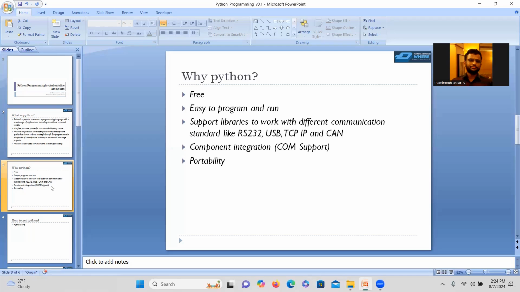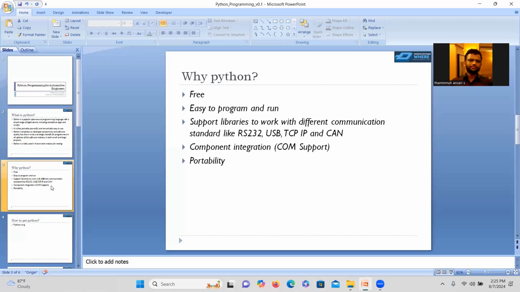In those cases, there needs to be communication between software. For that, there is the Component Object Model, I think from Microsoft. Microsoft has its own method to interact between software systems. So the support to control a software from Python is very easy, and the libraries are available. As we have this feature, the automotive industry has interest in this language.